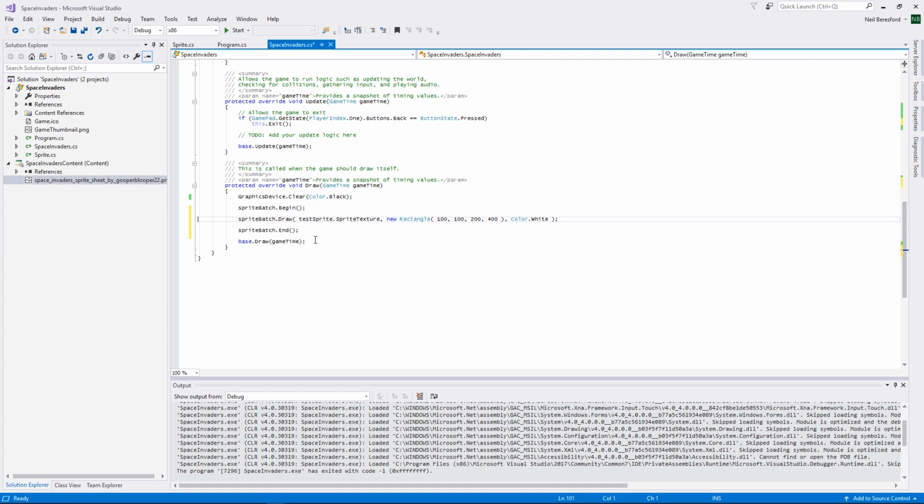Okay, so this is what I've done. I'm using the sprite batch, which allows us to draw to the screen, and I'm using the draw function, and the first parameter, you need a Texture2D, so we can nab that from our test sprite. This function will change, but for now I'm just drawing it to show you in stages. This is our destination rectangle. A rectangle has got an X and a Y for position, and a width and a height. We're passing those parameters into it, and we're creating a new one. Then we're using color white, which means we're not going to add any tint to the texture. It's just going to be the texture as is.